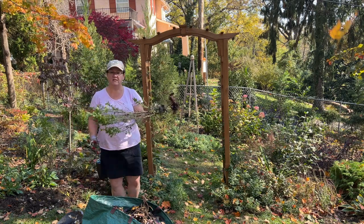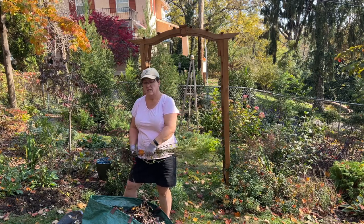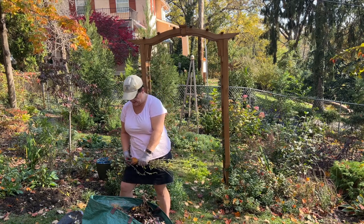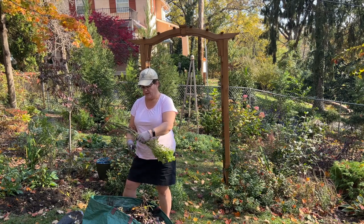These basil were really great. I didn't expect them to get this big, and they're really tall and columnar, and they were gorgeous all season long. I never used them for eating. I always just used them for ornamental greenery in the garden, and they were great for that. But they smell wonderful, and I imagine they taste good too.